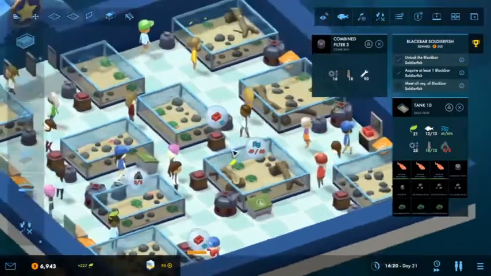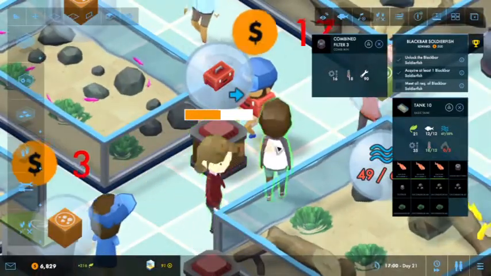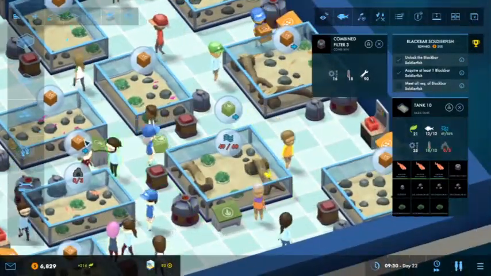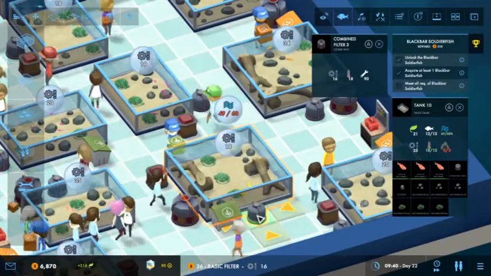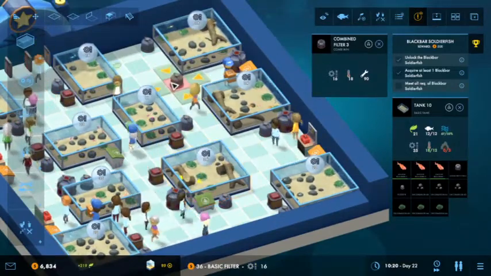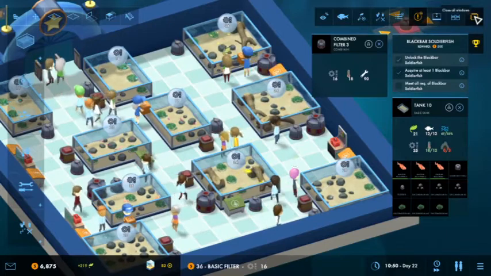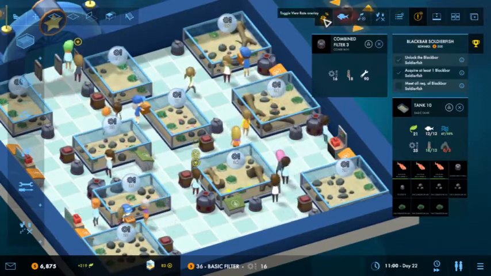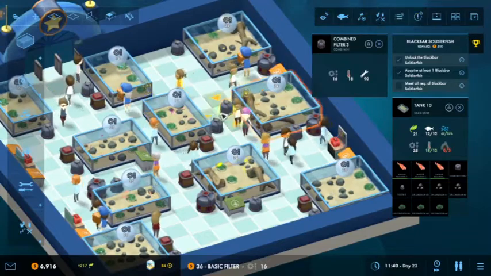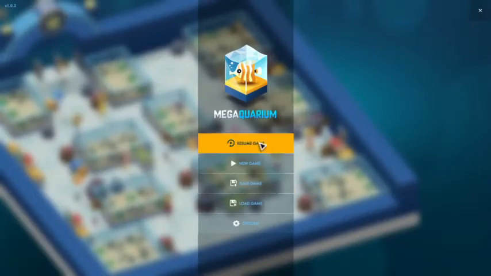To figure out warnings. Are you fixing this? Is that icon going to go away? Let's get a small filter here. And that took that one away. I think we're doing too bad here. Okay, that's how you save the game.